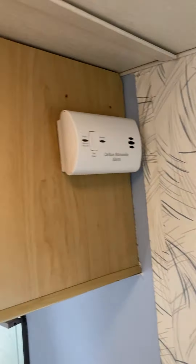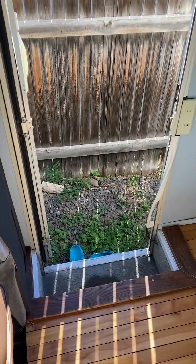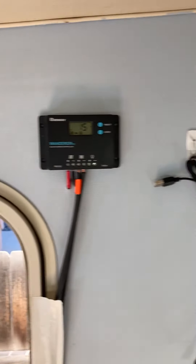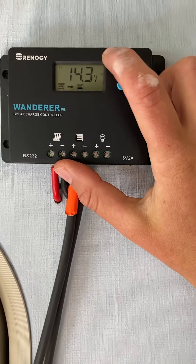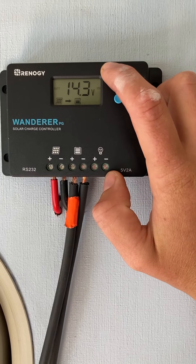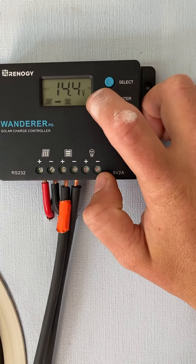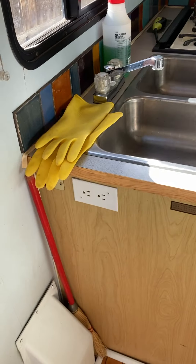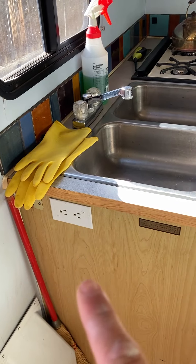There's a light and a carbon monoxide alarm. Here, looking out the door — we just kept a little room in here — a couple hooks. This is the charge controller, showing you what's charging right now off the solar panel, what the battery's at, and if you had a load on these two USBs, that's what that third number is. There are a couple outlets for when you're plugged into shore power; the solar panel is not big enough to run the outlets.